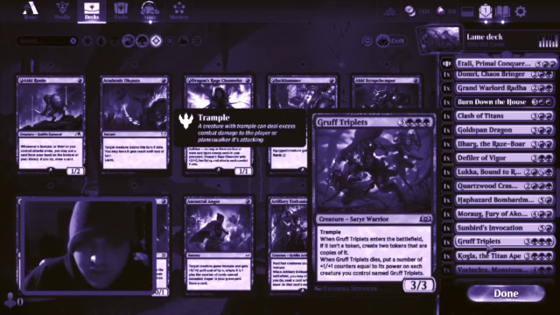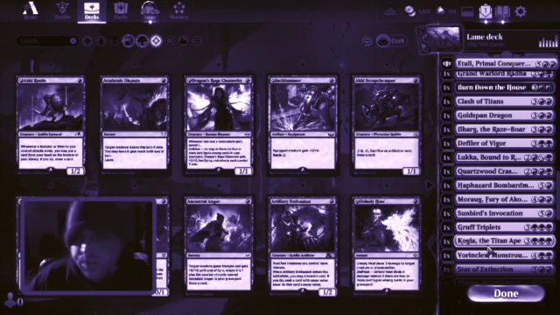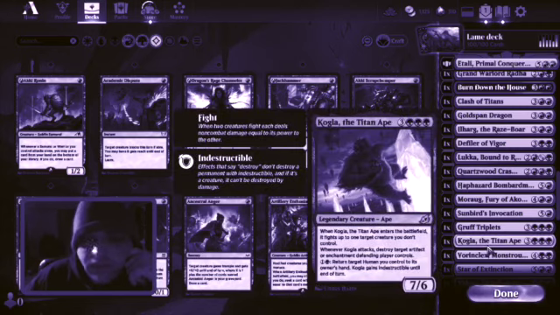Kogla, Titan Ape: when he enters the battlefield, he can fight a target creature you don't control. Whenever Kogla attacks, you can destroy up to 1 artifact or enchantment, and then you can return target Human back to your hand, and Kogla gains indestructible until end of turn. So he kind of rescues the human, because he's King Kong.